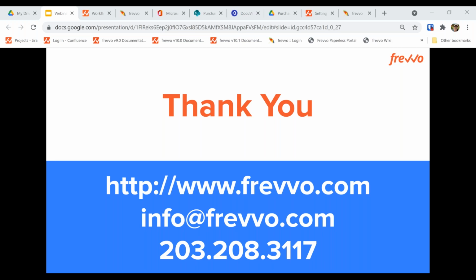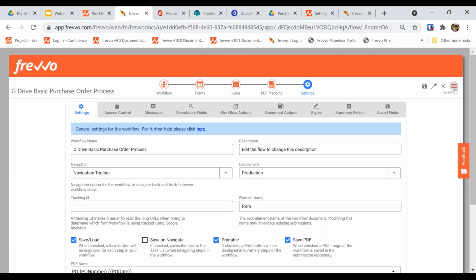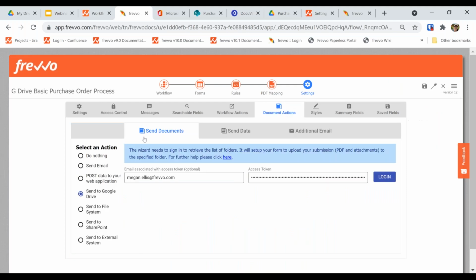Okay. And then can we also send the same document by email? Yes, absolutely. Let me actually even show you that really quickly. In the document actions tab here, you can only choose one action for send documents. So what if I want to send documents to Google Drive and I want to send an email at the end of the flow?